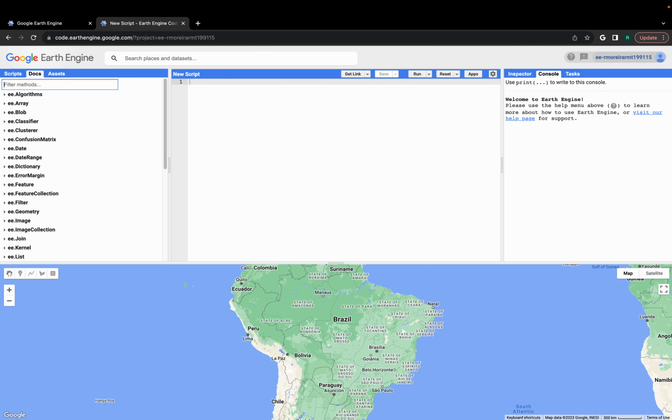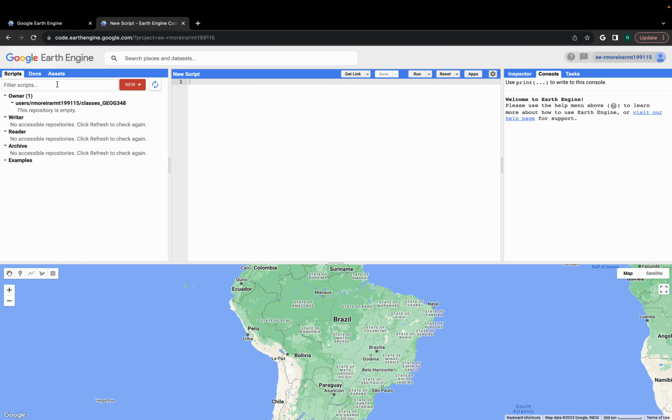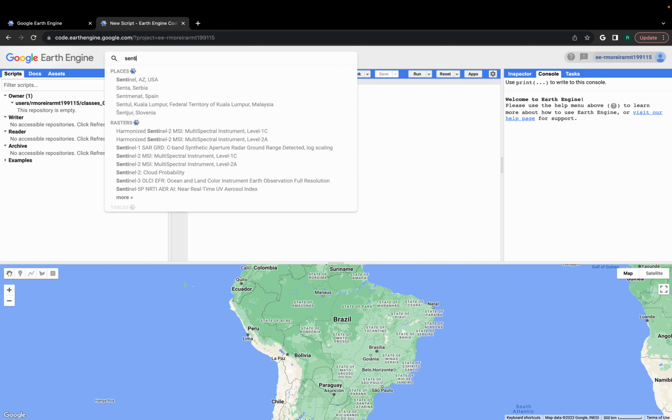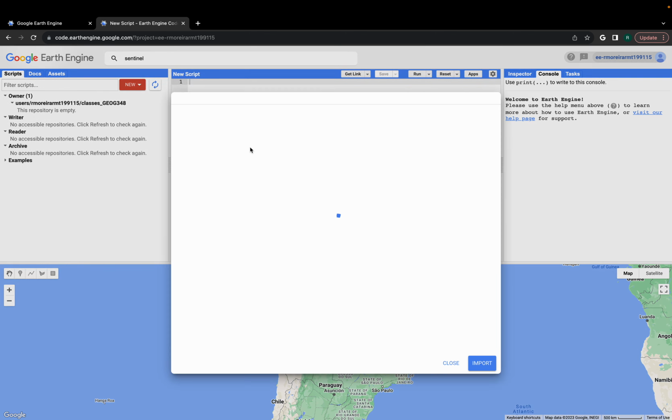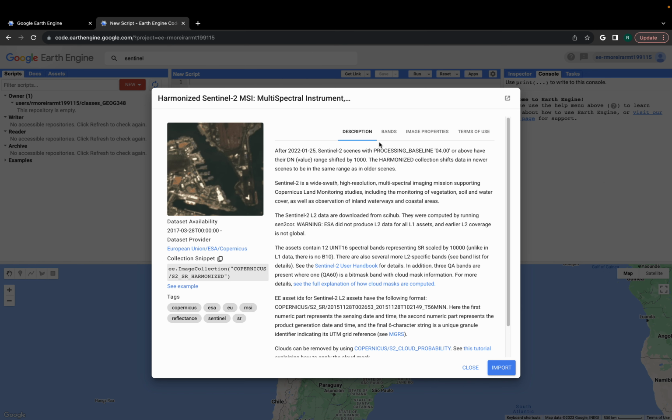Okay, so let's go to scripts. Let's pull out some Sentinel data. Let's choose the multispectral one. Let's get the harmonized one, level 2A.